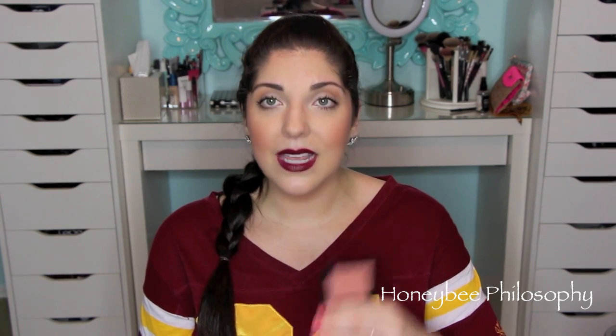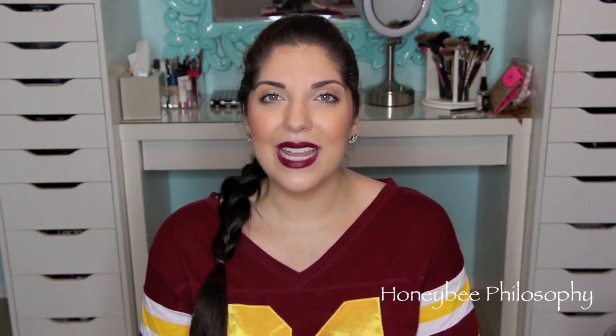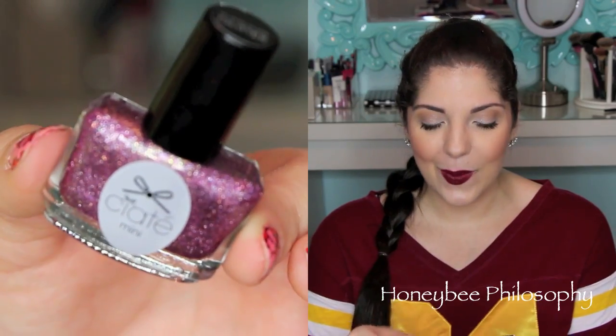More Sephora items — from my friend Sadiekins21 on YouTube. She sent me the NARS 'Unlawful' blush, which I've recently spoken about as a favorite. It's absolutely gorgeous — a beautiful burnt terracotta coloring with some pink. It does have glitter, so if you're not a fan it does transfer onto the cheeks slightly, but it's such a beautiful shade for so many skin tones and perfect for fall. She also sent me a Siete London set of mini nail polishes — super glittery and beautiful. I can't wait to try them; they're going to be so pretty for the holiday season.